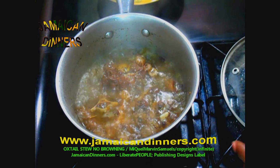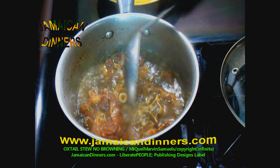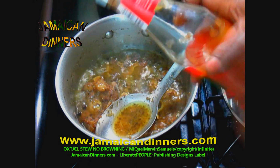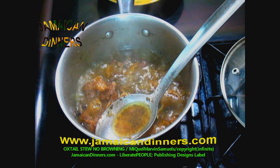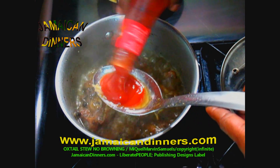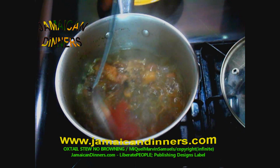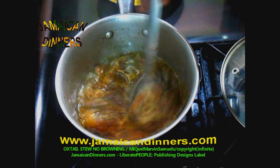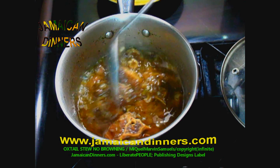Alright, 5 minutes later, turn the stove back up. It's been 50 minutes in all, and we are on the right track. The water in the stew is evaporating through that little hole on the lid. Now would be a good time to add butter beans, broad beans. You can even use Irish potato, a small piece diced, but the best thing with this is beans, like broad beans or butter beans.